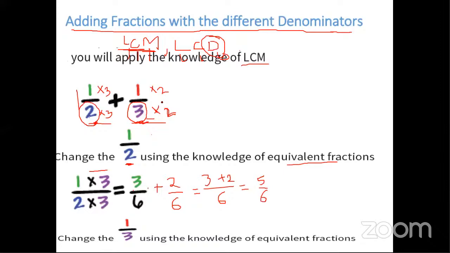I repeat this. Step number 1, get the denominators and multiply. If this is 3, multiply it by the other denominator, 2, both up and down. Then if this is 2, multiply it with the other denominator, which is 3, multiply it by 3, both up and then down. Why are we doing this? To ensure that we have the same uniform denominators. When you have the same uniform denominators, you will be able to now add the numerators directly.